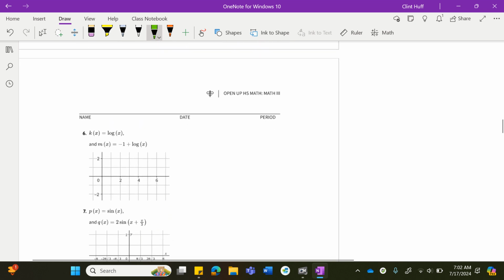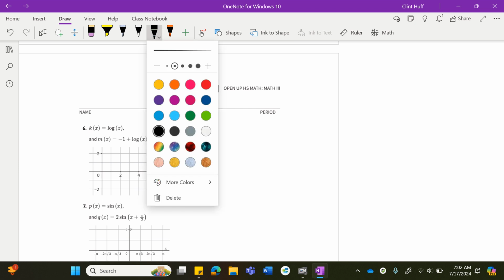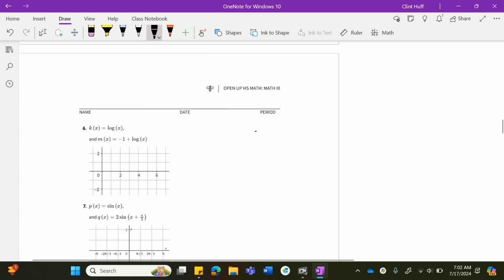All right, what's next here? Okay, number 6, your basic log graph here now. A log graph is the inverse to an exponential. So the log of x comes up and bends around that way, and that is the inverse of 10 to the x power. Okay, so the next one is the log of x, basically minus 1. So it's not a whole lot of difference here.